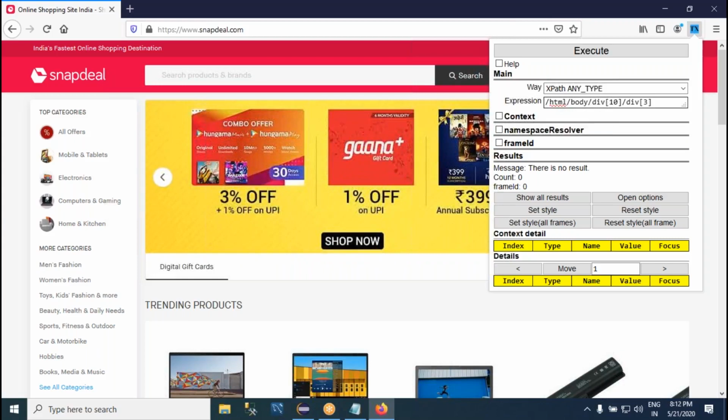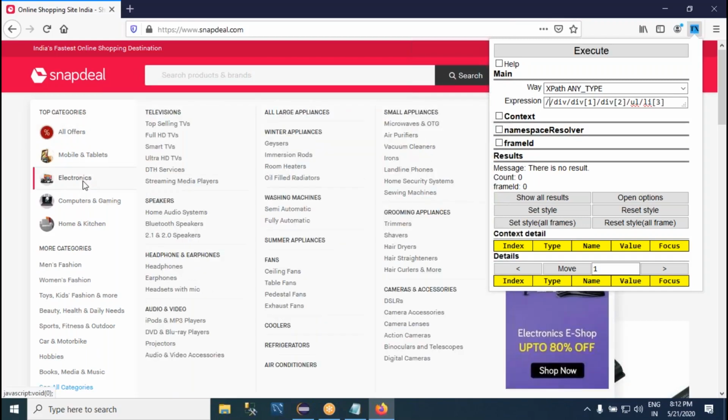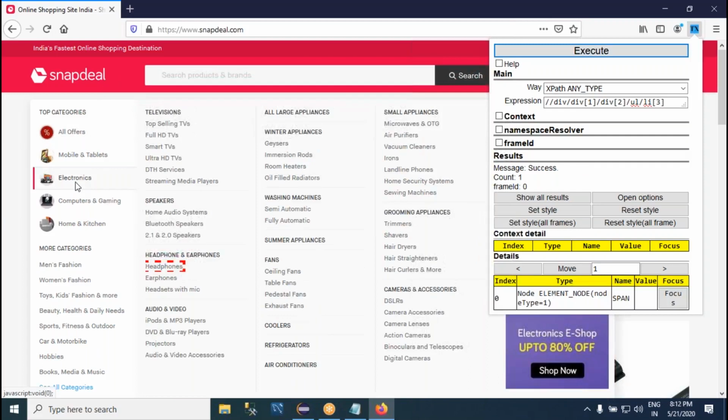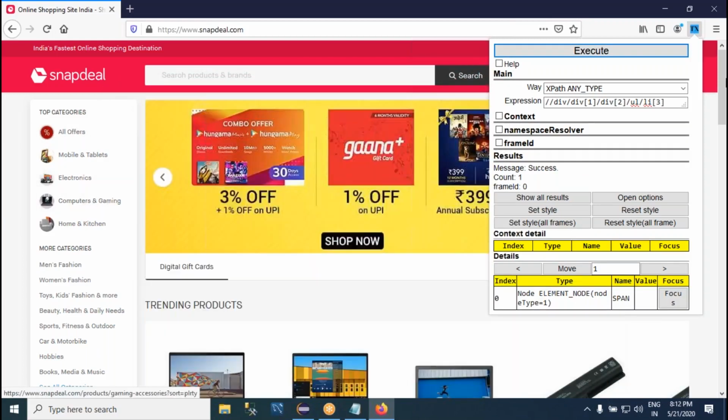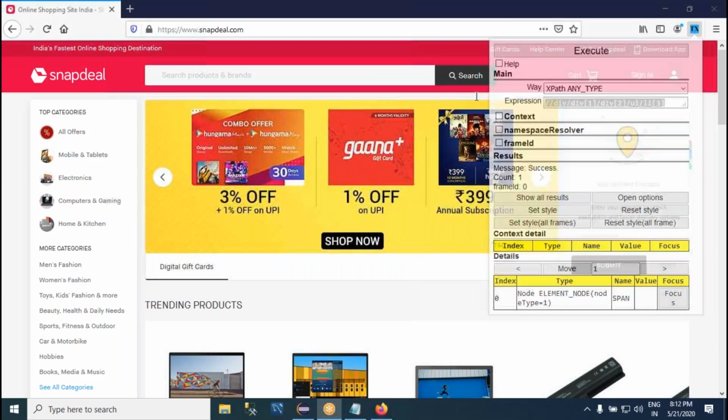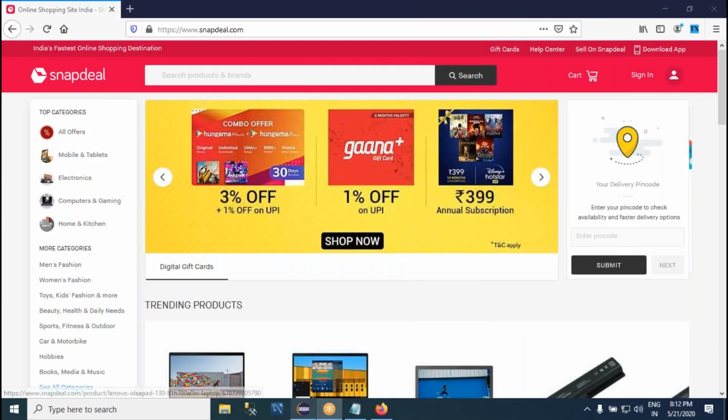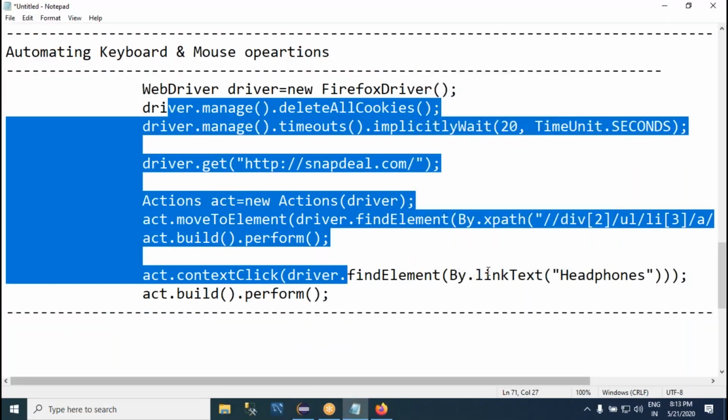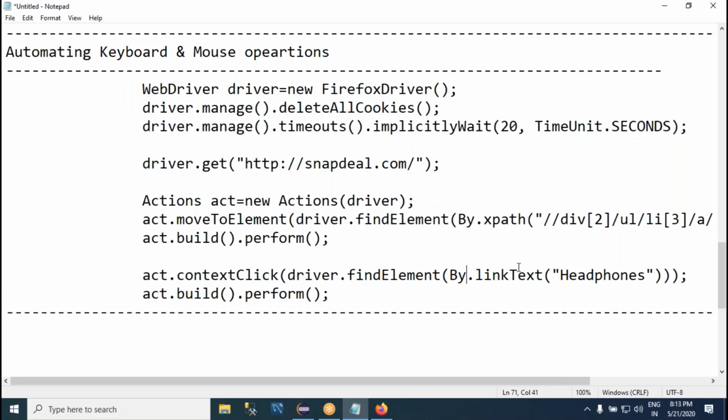It's a lengthy one. I'll cut down the partial XPath, electronics site. Yes, it works out. I'll do one thing. I'll copy this. No doubt, 100% it will work out. Instead of link text, better we go with the partial XPath.